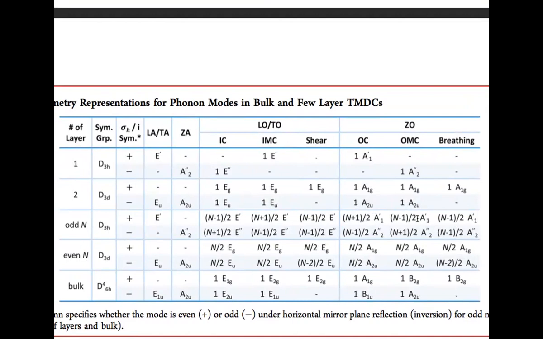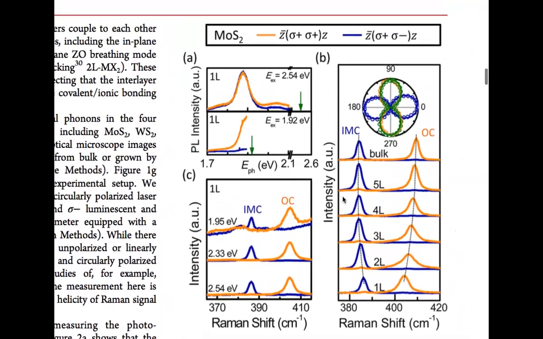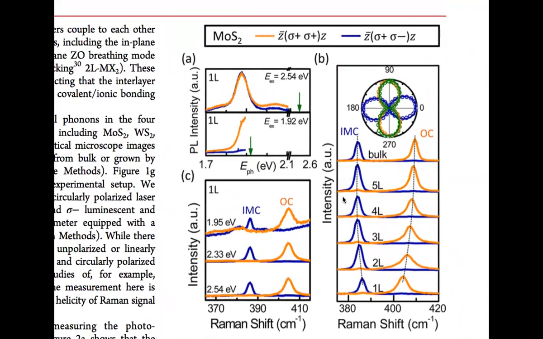Then you can generalize it into the higher energy optical phonons. They just follow the same selection rules. Okay, so I'm not going to get into any of those details. I think it's just the same method applying to higher layer number, but eventually the result is just the same.